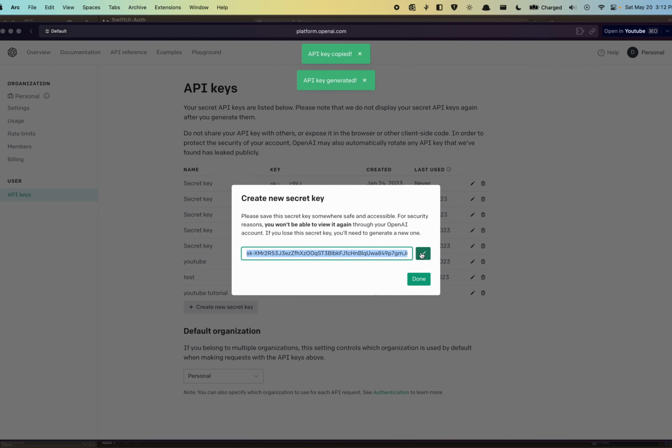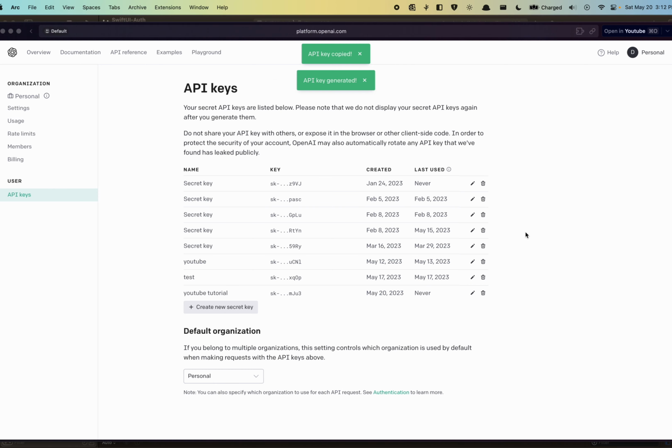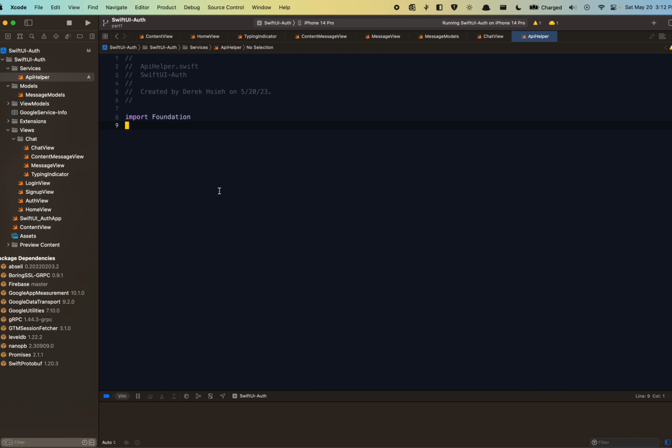All right, and then copy this key since we won't be able to see it again, and you can leave this browser window. So we're just going to make a constant variable called OpenAI key, and we're going to paste it in. So this is my key. Don't try to use this key since I'm going to be deleting it after the video is over, but I encourage you to make your own account so you can try it out too.